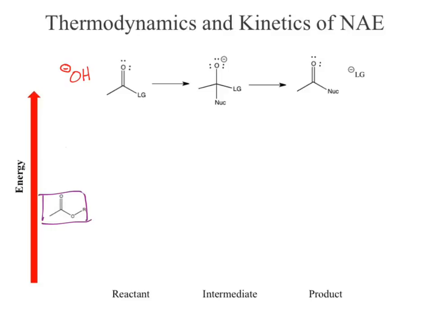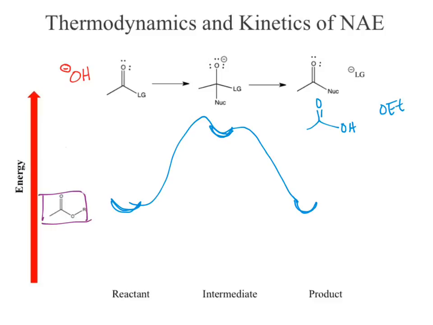If we go through and look at our reaction, we'd start with our reactants, we'd generate our intermediate, we'd end up with a product. Okay, and we said that this does not produce a lot of product. I'd have my OH and I'd have, it's an R, not an ET. We suggested that that is not going to produce a high amount of product. We're looking at roughly the exact same energy on both of those. In fact, our acid is a little bit higher in energy than our ester.